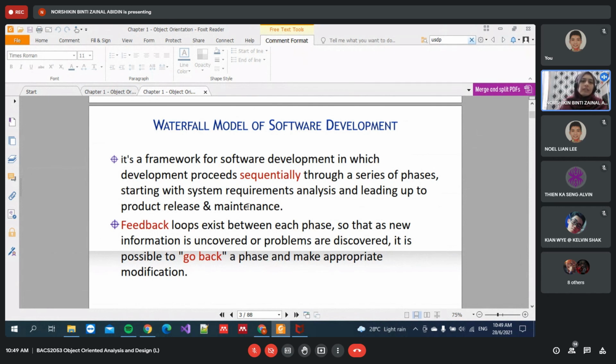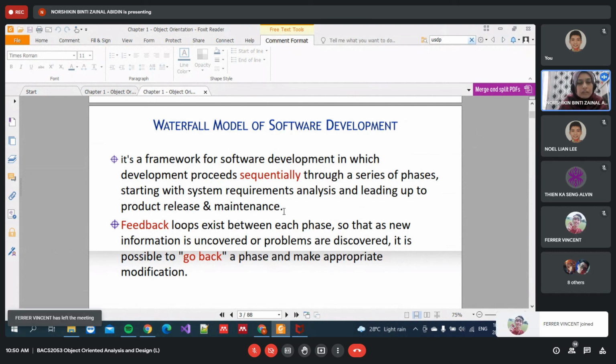The waterfall model is a framework for software development in which development proceeds sequentially through a series of phases, starting with system requirement analysis and leading up to product release and maintenance. What does it mean by sequentially?